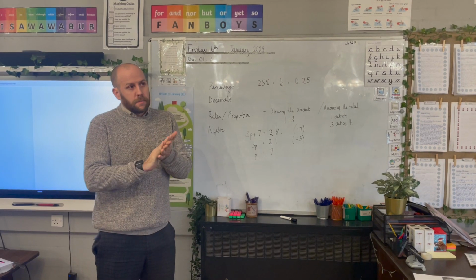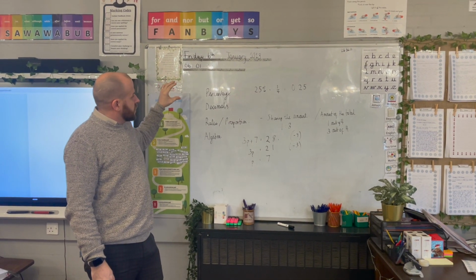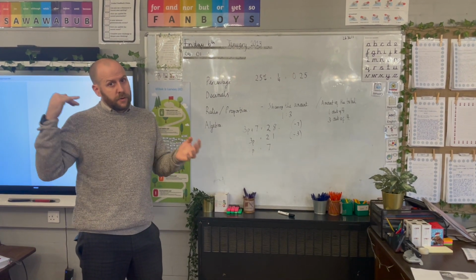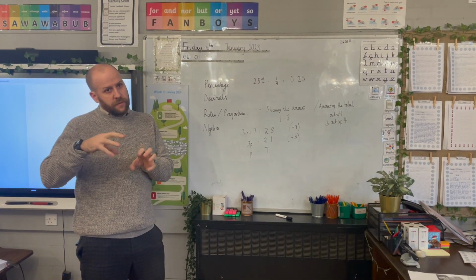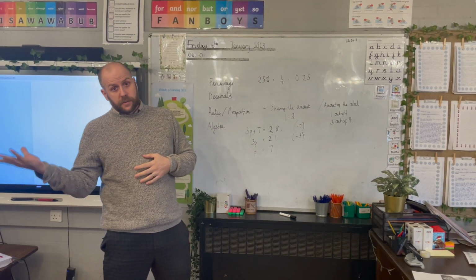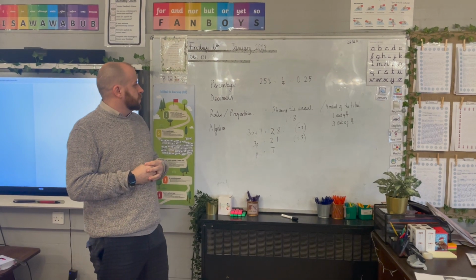Over the next half term, we've got a variety of aspects that we're going to be covering throughout the topic in maths. We've got percentages coming up where they're going to see the connection between the amount of percentage, what it is as a fraction, what is it as a decimal. We'll also look into working out fractions of amounts. So for instance, if I had £100 and I wanted to work out 25% of that, I'd know it'd be £25. We'd also look at percentages, increases and decreases.